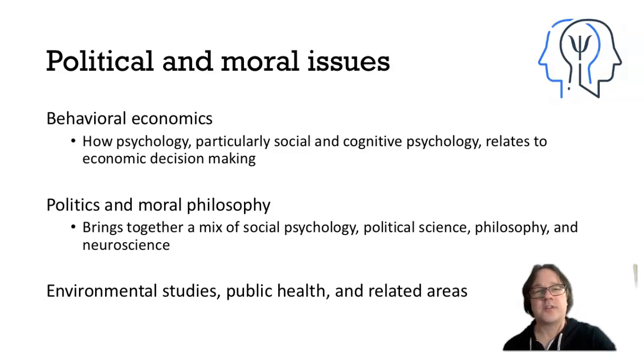We also see social psychology getting more and more involved in environmental studies and environmental issues and public health issues, particularly now with the pandemic, right? And understanding people's behaviors during the pandemic, and various related issues. So you see that social psychology is branching out into many different fields.